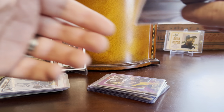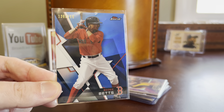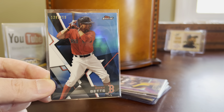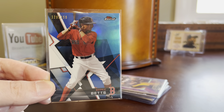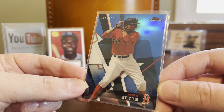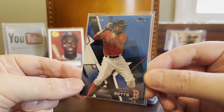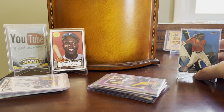This next one was an eBay pickup where I took advantage of combined shipping. The card I was after was this 2018 Topps Finest Mookie Betts blue refractor, numbered to 150. I love Mookie Betts — he's probably the guy I player-collect more than any other current baseball player. I've been a fan of his for about 10 years since he broke in with the Red Sox. I really like his 2018 cards because it was probably his career season. Just a cool numbered refractor, and I got this for around $3, which is kind of crazy.